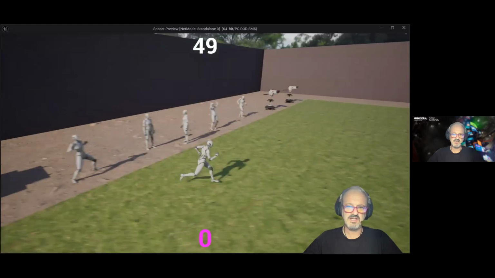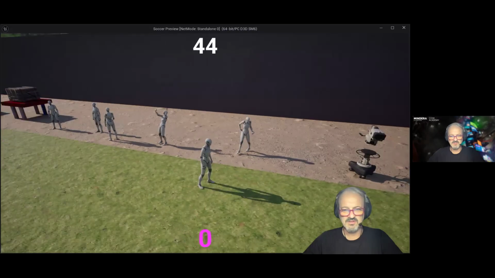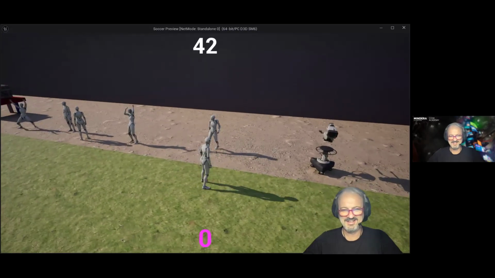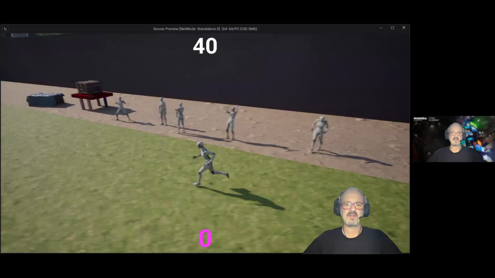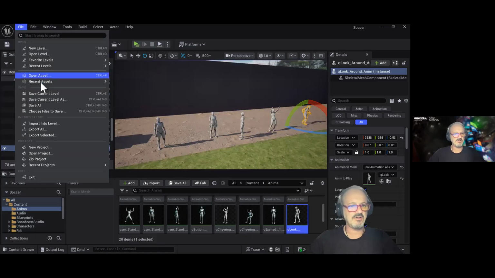All right, so we got some NPCs in our level now. This one looks kind of scared. Okay. So another tip I wanted to give you is obviously it gets to be very annoying when you're trying to test out your game constantly and you have to hear the main music in the level.